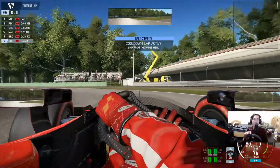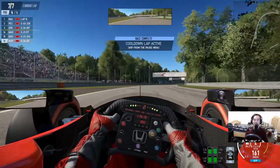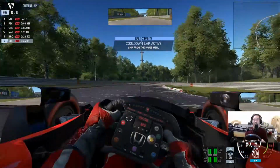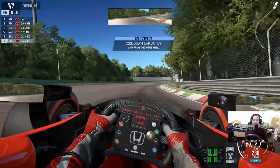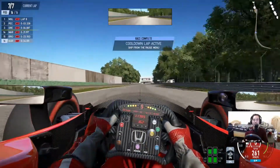There's all sorts of cars that can race around places that they don't belong in these games. I still do want to race an F1 car around an oval with a full grid of F1 cars, just to see what would happen.